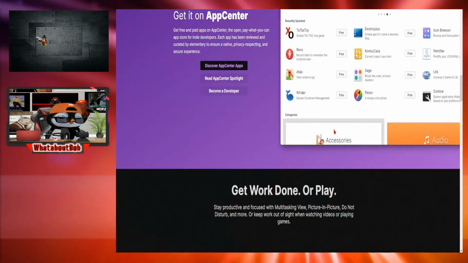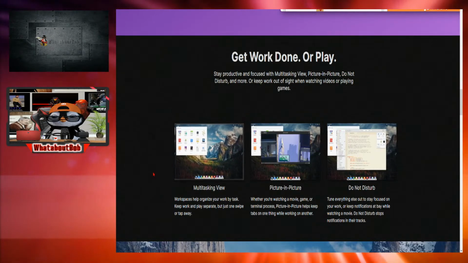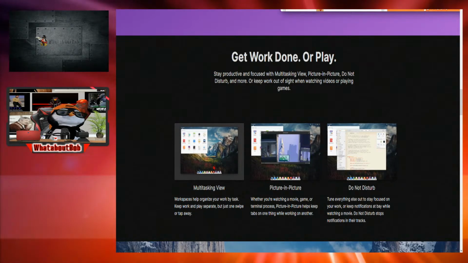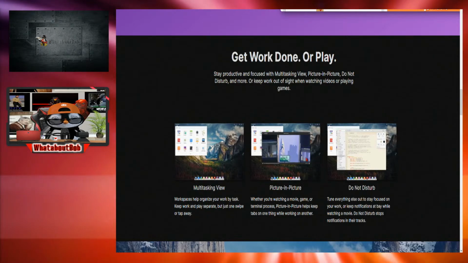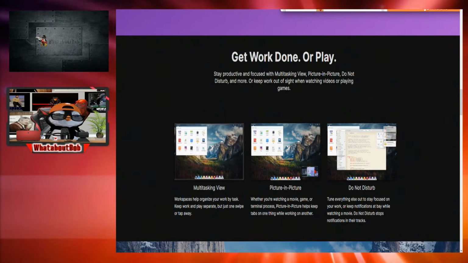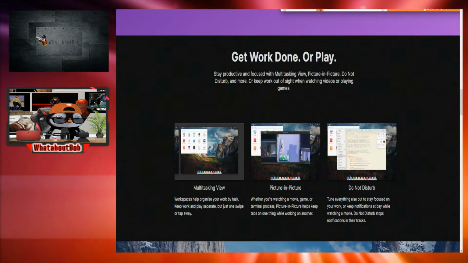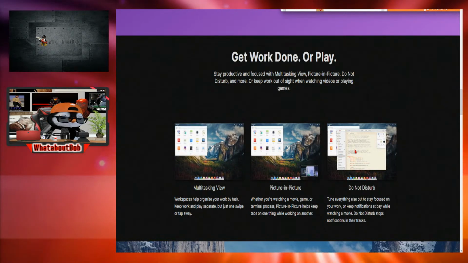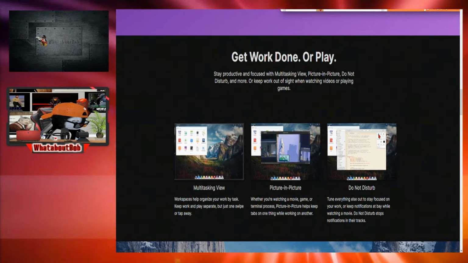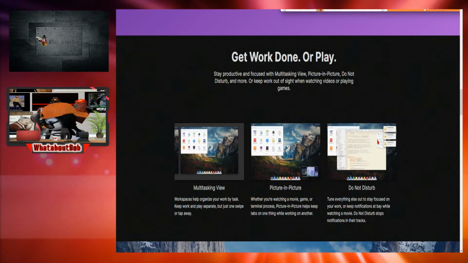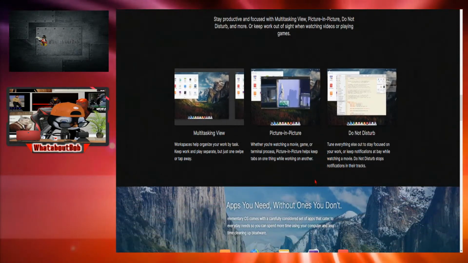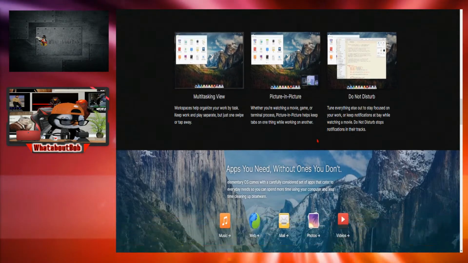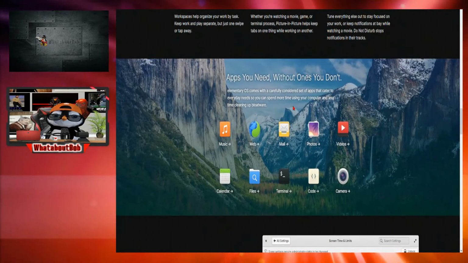Then there's the multitasking view, and picture within a picture, so you can watch a video while you're doing other things. I like doing that a lot. Then there's Do Not Disturb, which can help you turn off all the notifications that are constantly bugging you, so you get the apps you need without the ones you don't.